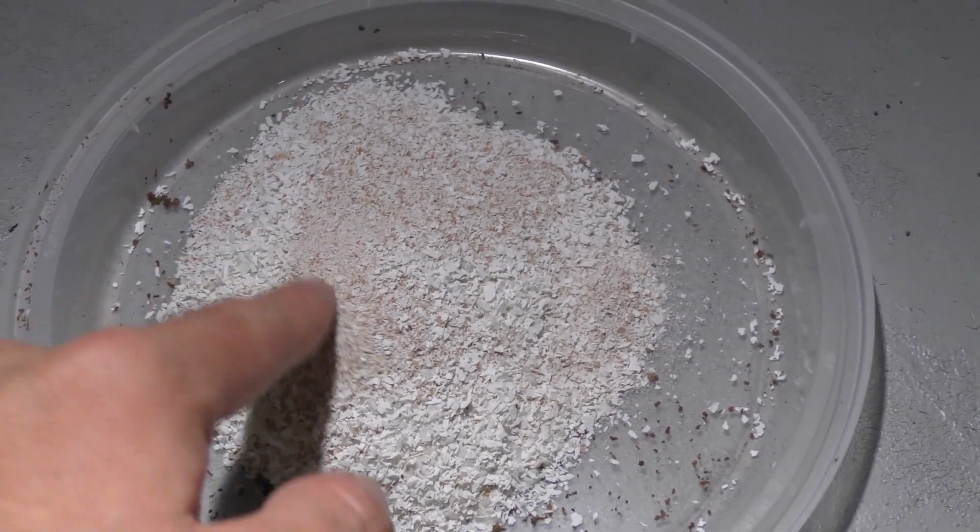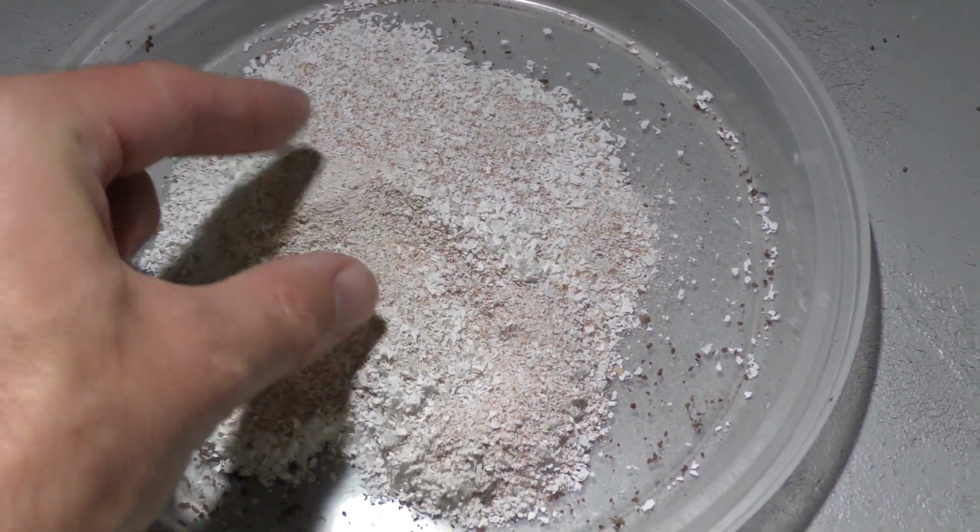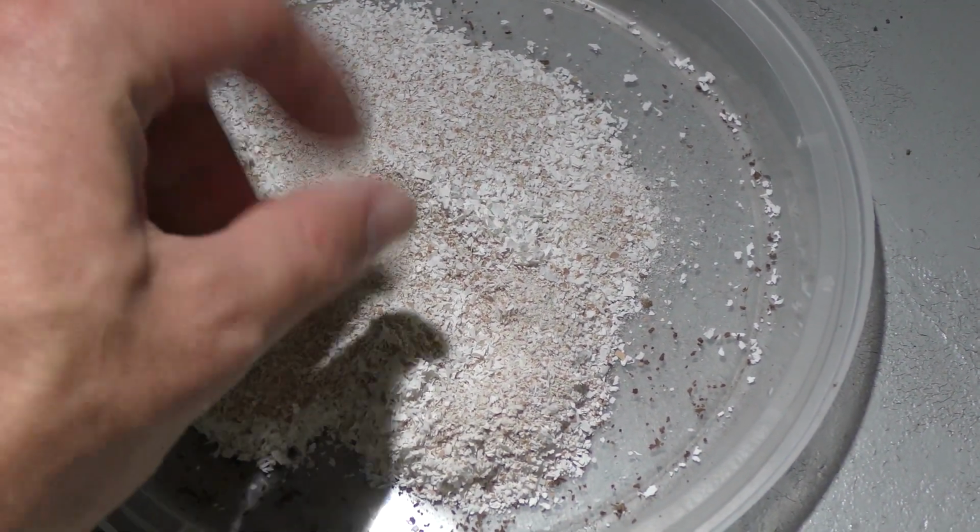All right, so here's a follow-up of how this stuff looks. It's very, very fine. It kind of sticks to your finger. There's some chunks in here, but it's not too bad.